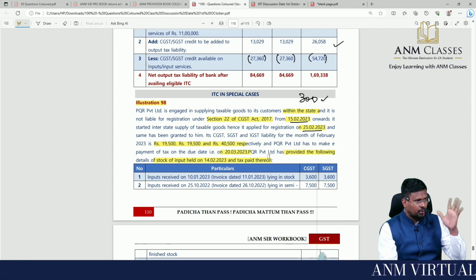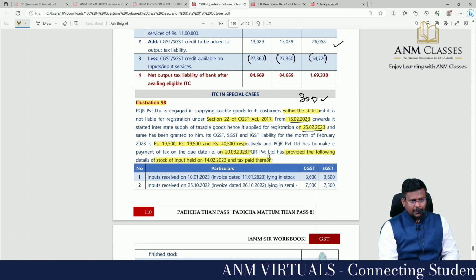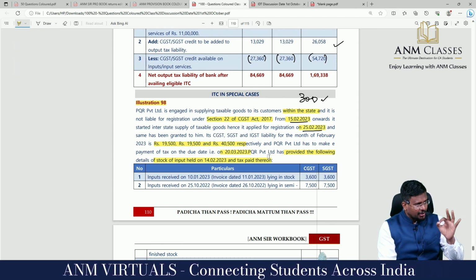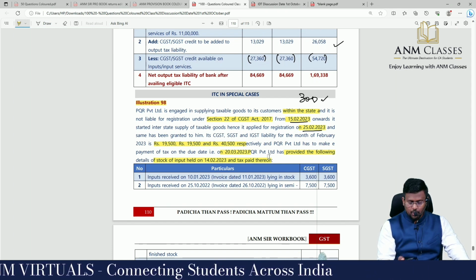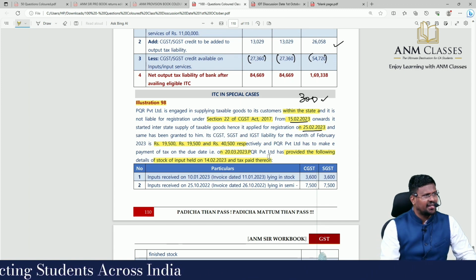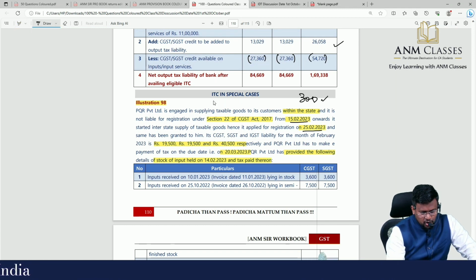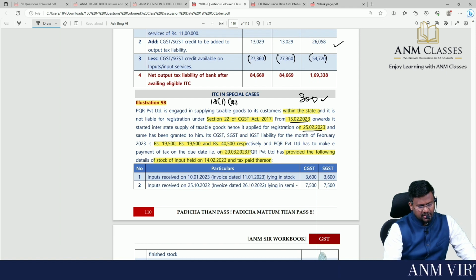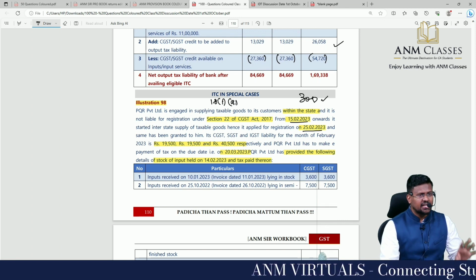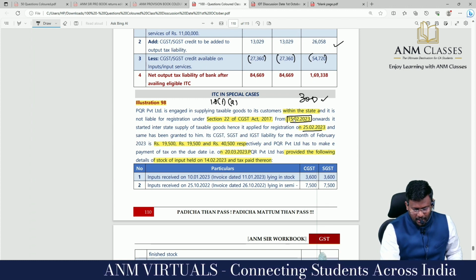What are the rules we have to recall? Sir, once you do interstate outward supply of goods, you will fall under section 24. From the date on which you are liable to take registration, within 30 days, you have to take registration. In this question, PQR Private Limited applied for registration within 30 days. So the assessee is a good boy. Then the assessee can enjoy the benefit of section 18 subsection 1 clause A. The effective date is the date immediately preceding the date of liability for registration. That is 15/2, so one day before.